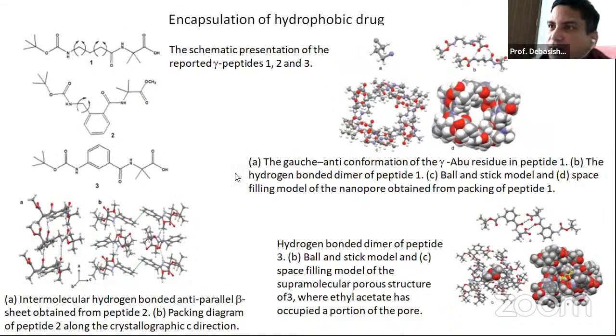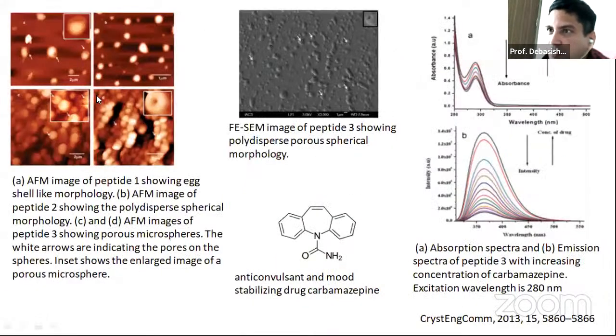And then another example where we have also done the same thing. So now we have taken a different peptide with much more flexibility, and these peptides also form this microsphere structure, and there are pores inside the molecule, so we can use these for drug carrying. And this porous material we have studied by different microscopic techniques like atomic force microscopy and scanning electron microscopy. And so you can see the pores on the microsphere.